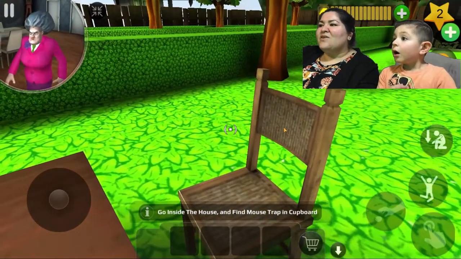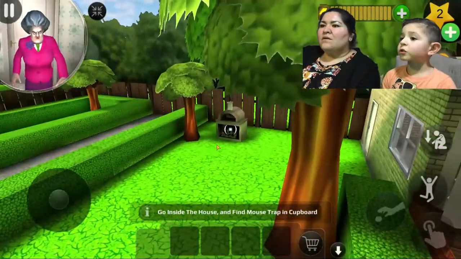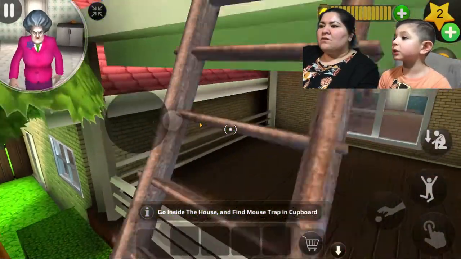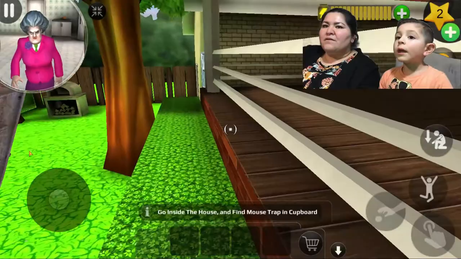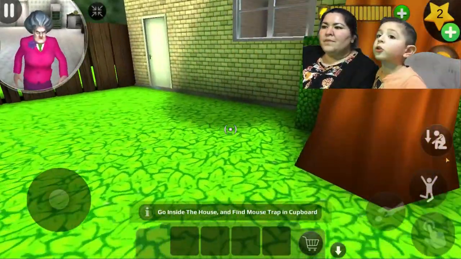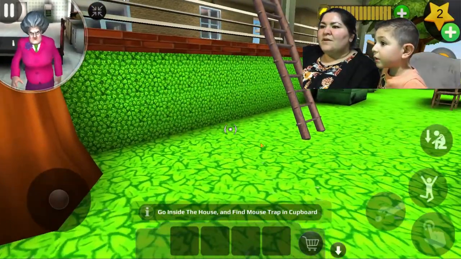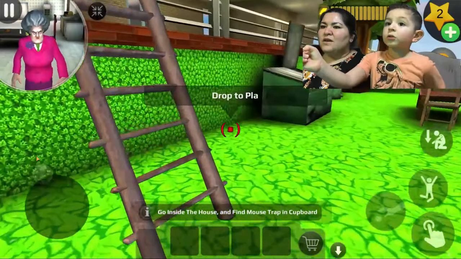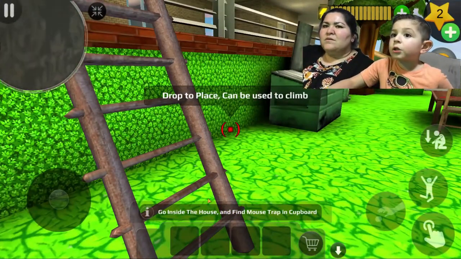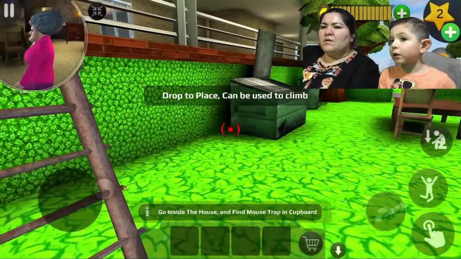Okay, so let's go up the ladder. Wait, but first let's go get the green key, because there's actually the green key. Oh, shoot, I fell. Oh, yeah, actually you could get on the roof, and if you click the ladder, you could get on top of the roof. Well, that's what I was trying to do, get onto the ladder. But this old thing is not letting me. Dropped to place can be used. Hey, she's going upstairs. We can't go upstairs anymore. Why not? I don't know.